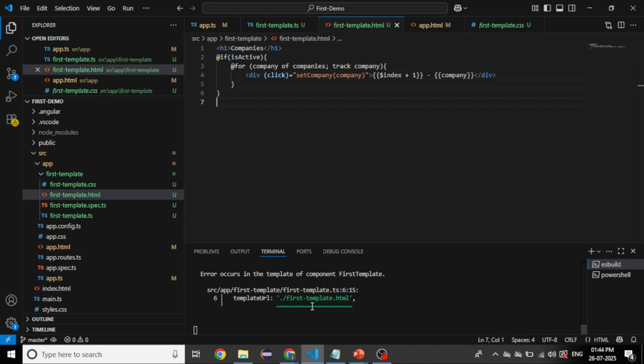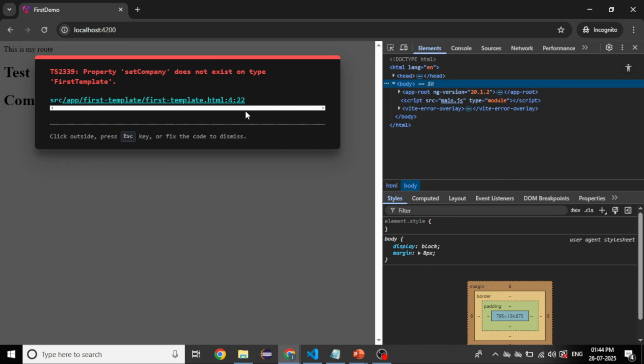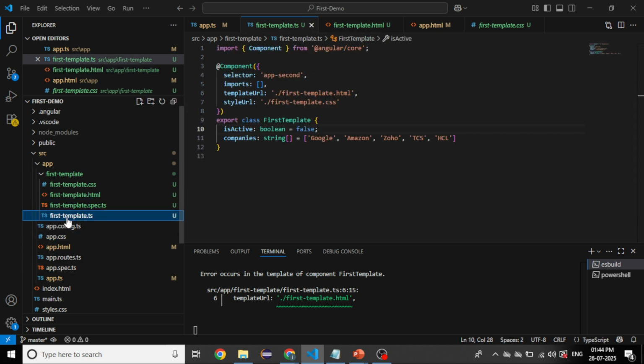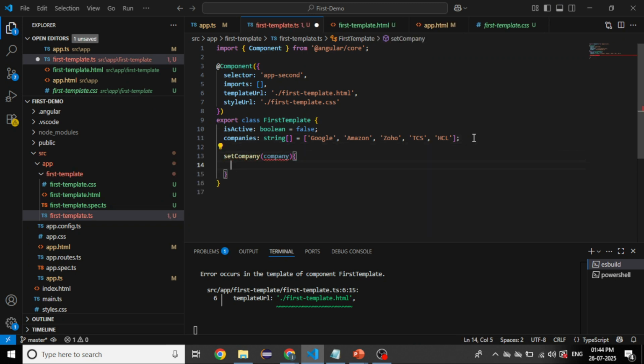Here we will get an error because we have not created this method. So copy this and create this method in our TS file. Here the type is string, because we are passing a string, and the return type is string.